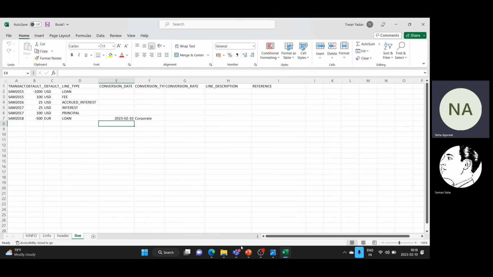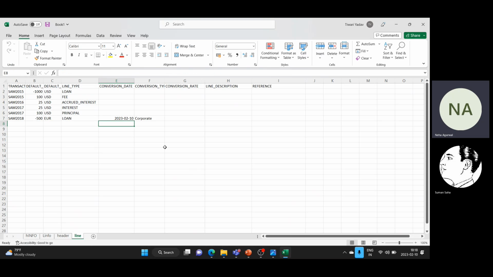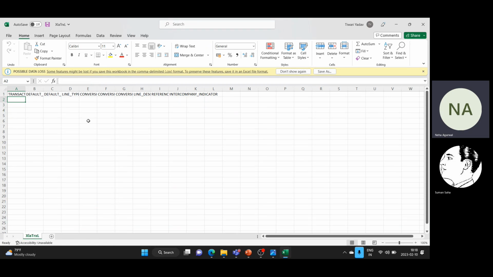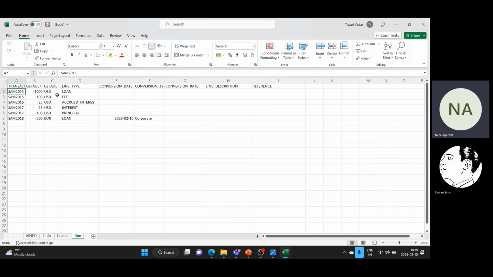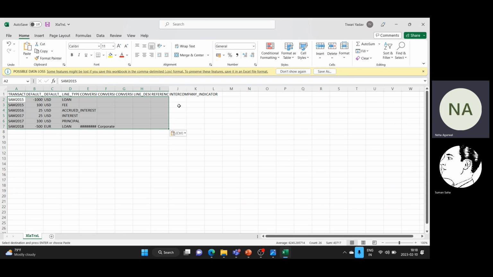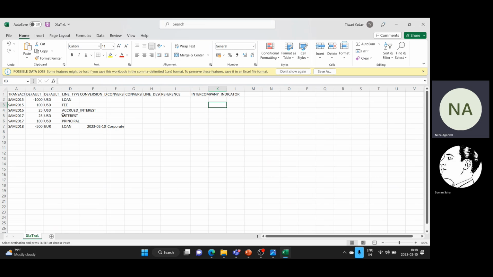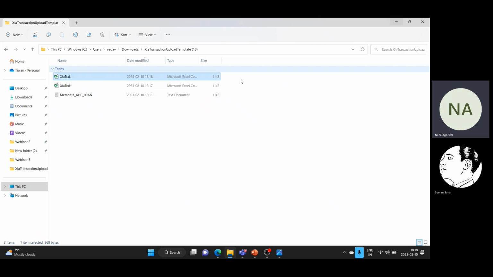Now the line information. So again, click on the line file. It has the same details. I will see my 15 transaction is having two lines. Then 16 is having one, 17 is having two, and 18 is having one line. Copy. It is not mandatory to provide the other details. If they are not there, you can just leave those columns blank. So yeah, this is done. I'll click on Control S. Close this file as well.